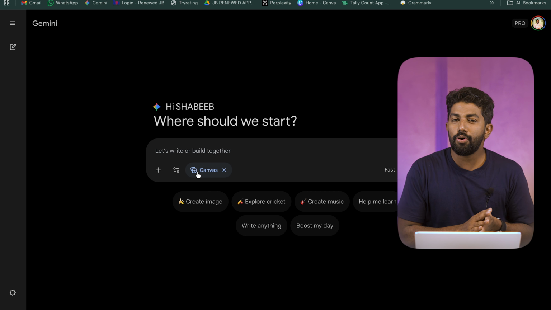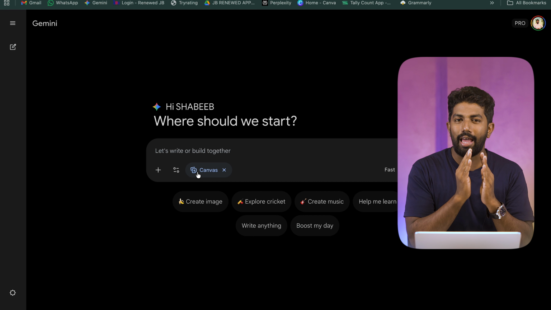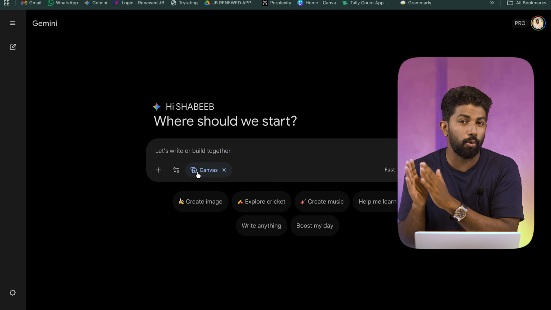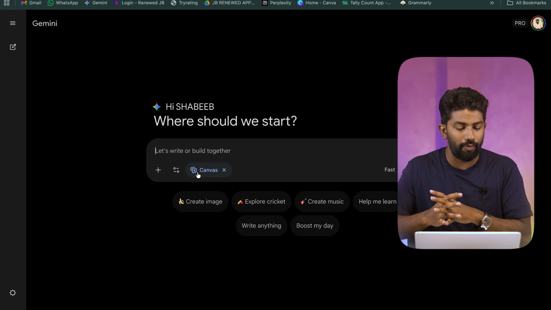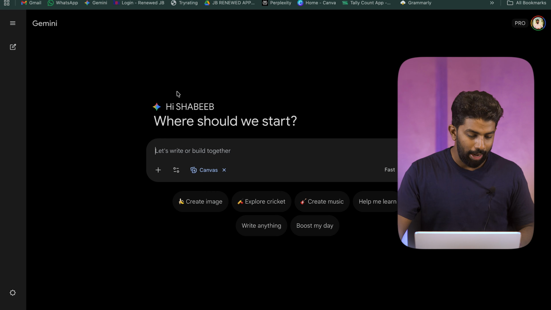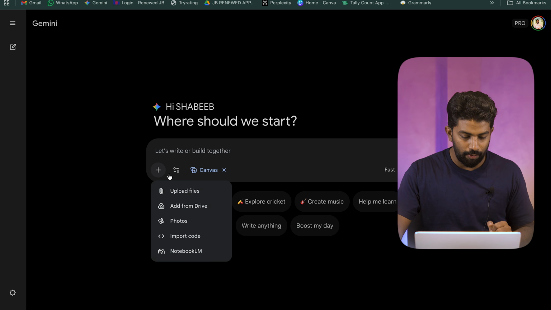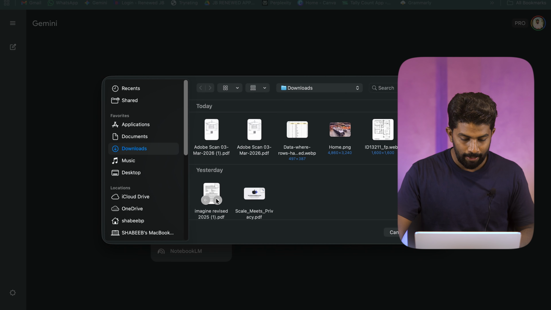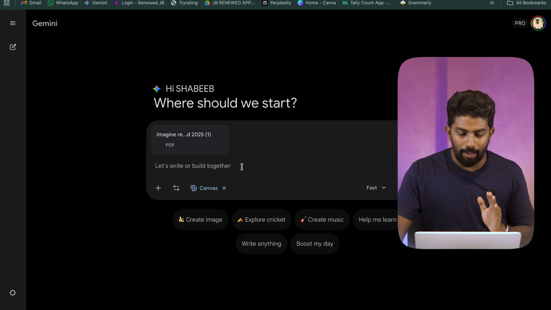And what I'm going to do, I'm going to convert a local language file into a doc file, Google Doc file or Microsoft Word file. So here is the file. I just want to show you the file. So what I'm going to do, I'm going to upload the file from my computer. Okay, I just uploaded that PDF file.